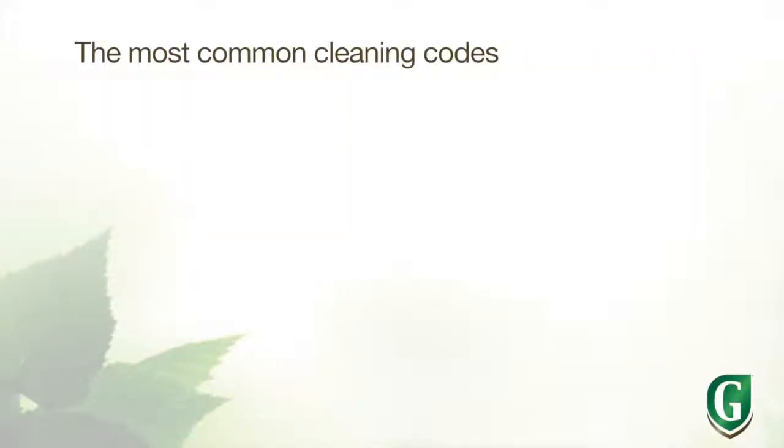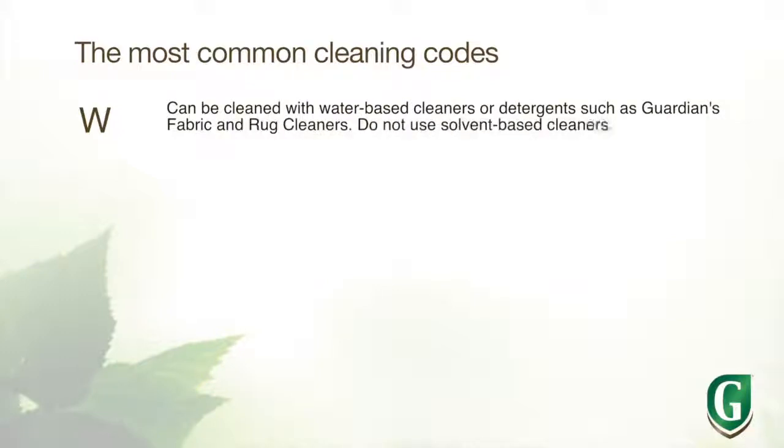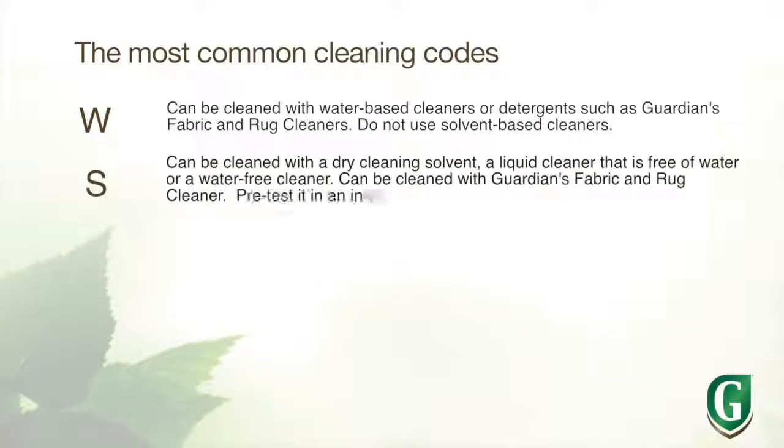The most common cleaning codes are W. This fabric upholstery can be cleaned with water-based cleaners or detergents such as Guardian's fabric and rug cleaners. Do not use solvent-based cleaners on this fabric. S. This fabric upholstery can be cleaned with a dry cleaning solvent, which is a liquid cleaner that is free of water, or a water-free cleaner. This fabric upholstery can be cleaned with Guardian's fabric and rug cleaner. Be sure to pre-test it in an inconspicuous place.